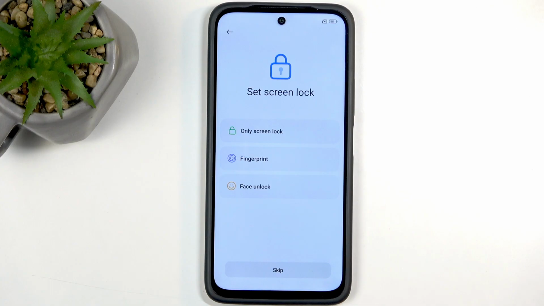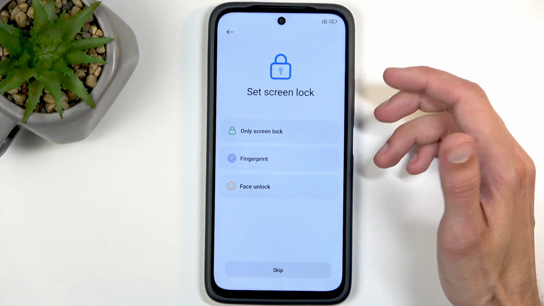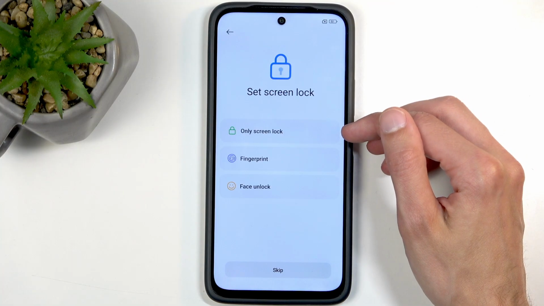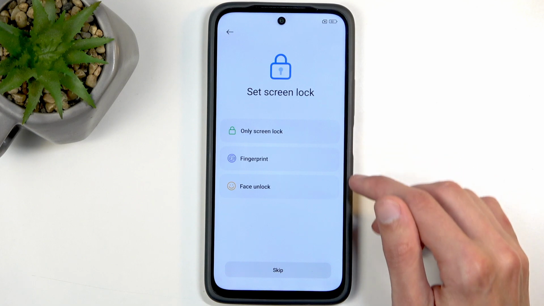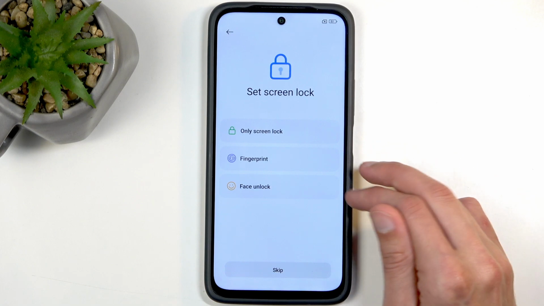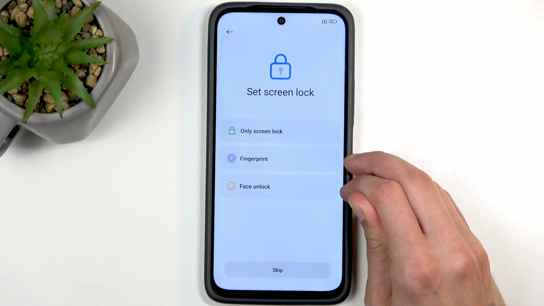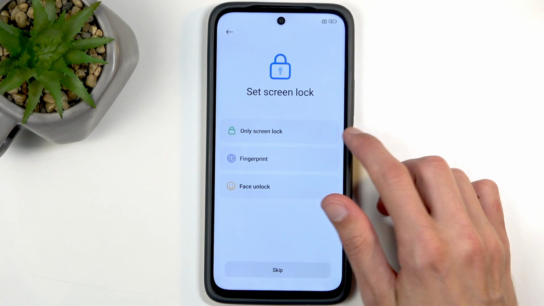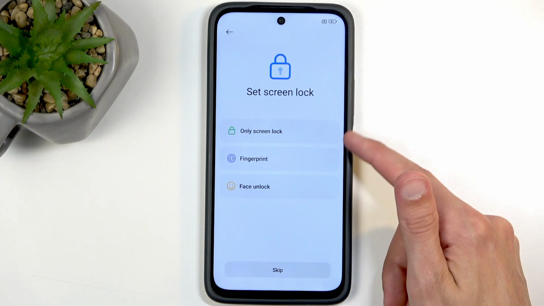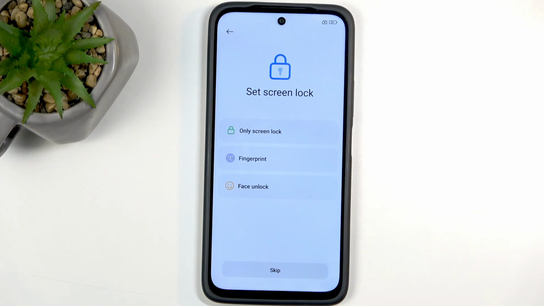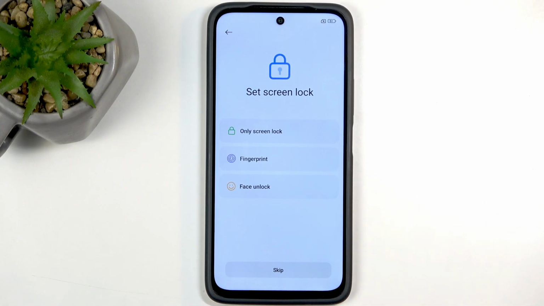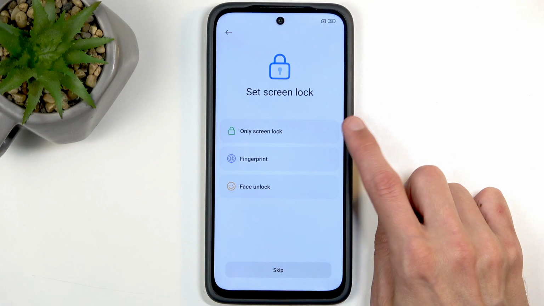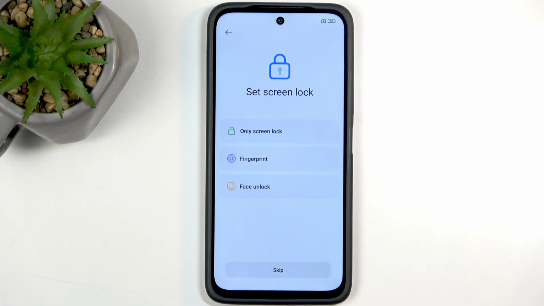Now, while being here, we have 3 different ways of protecting our device. Under screen lock, we have the PIN, pattern or password, then we have the fingerprint and face recognition. For both of these, the fingerprint and face recognition, you will always be required to select screen lock, as biometrics, which are these two, aren't always 100% reliable. So in the times where both of them fail to unlock the device, you can use the physical way of unlocking the device to just get access to it.